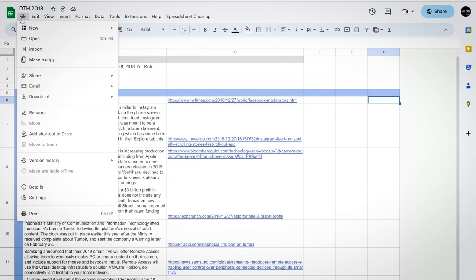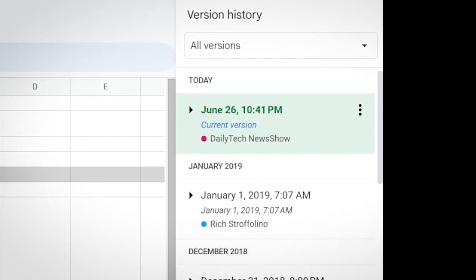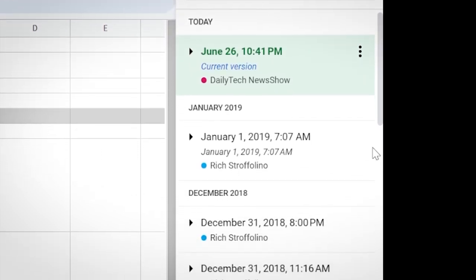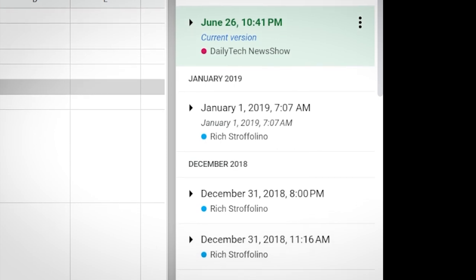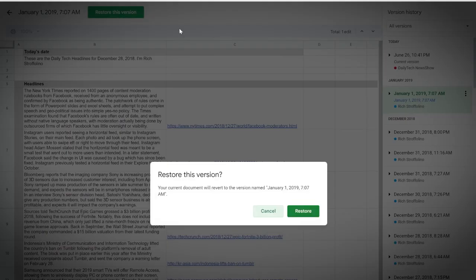Just open the file menu, click version history, and select see version history. On the right side of the history preview screen, you can select which timestamp you want to look at. You get lots of options. To revert the file to the version you're looking at, click Restore This Revision. And it also lets you see who made the changes, so you can ask Kelly, nicely, not to delete your work anymore.